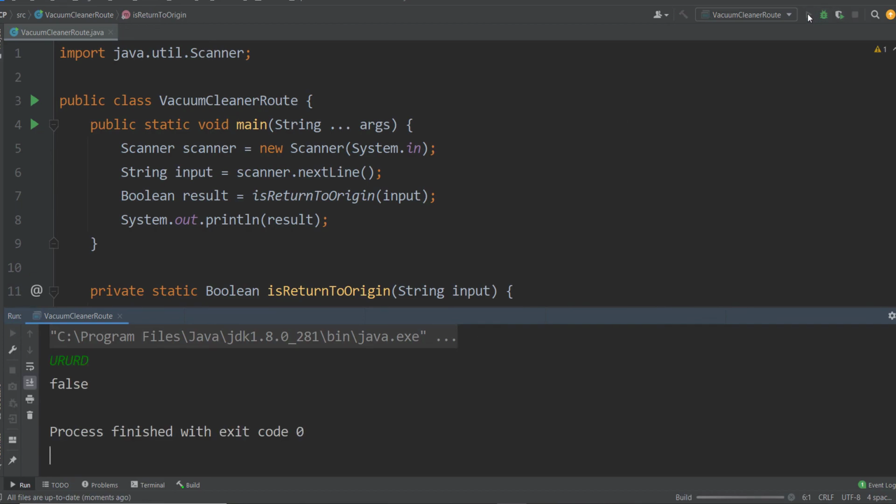If you want to manually check with our own case, if the robot goes up 6 times, let's see what happens. Up, up, up, up, up, up. Sorry, it will be uppercase. Up, up, up, up, up, up. So it must be false. Yes, false. So guys, this is how you solve an easy programming problem.